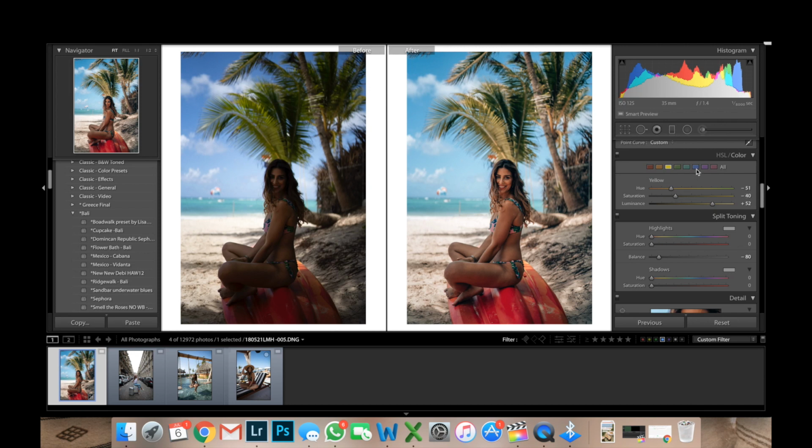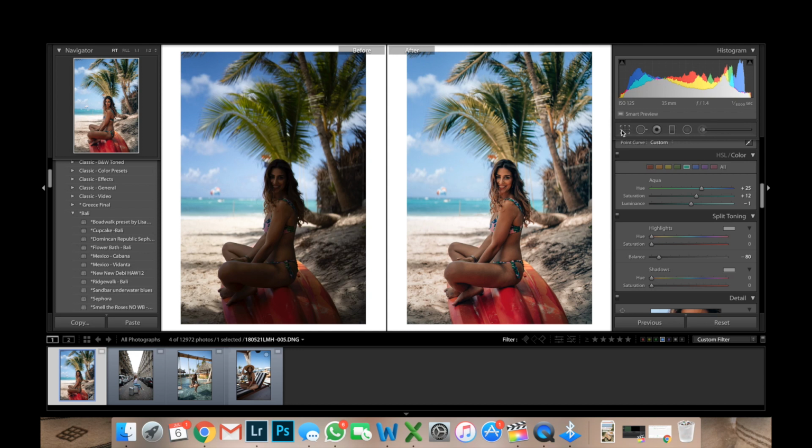Now, you can play with your sky the way you like. For me, I like to keep it a little bit more on the blue side. So just over here, that's too much. But we're going to pull up the luminance. And that's pretty good, maybe a bit more. And then I'm going to go over to the turquoise and I'm going to bump up that saturation because that's what's going to pump out the water. All right. I mean, that's looking pretty good. I'm quite happy with the way it turned out.